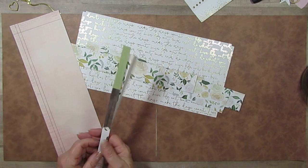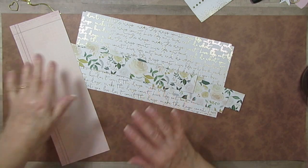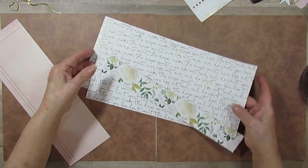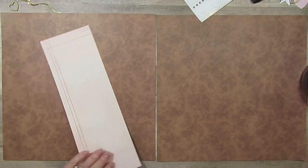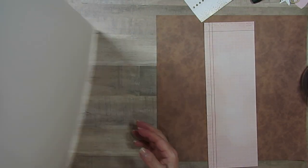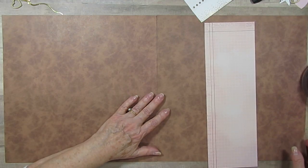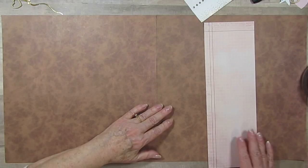So that's it. Okay, but I think these papers are so pretty. I put them together as a page kit previously, but that's all I've done. Oh, and this is Paper Studio, and it's thin, so I've already glued it to a piece of cardstock. Okay, so I'm just gonna line them up here because I'm gonna do some lining up of the papers that I'm putting on them.